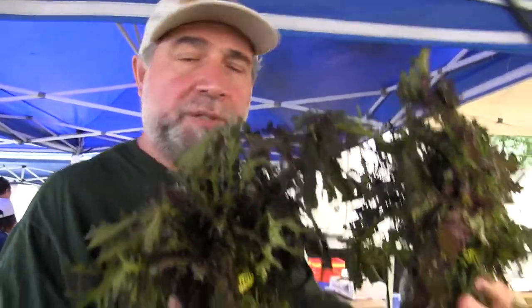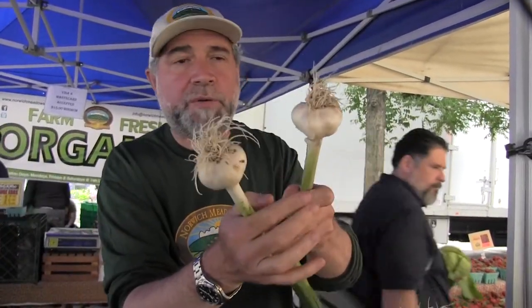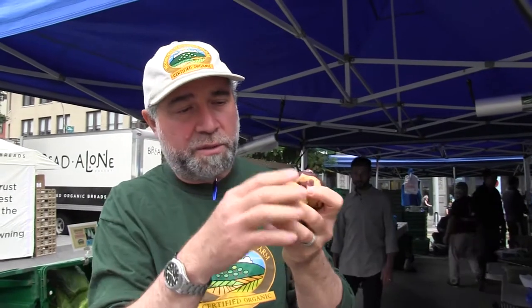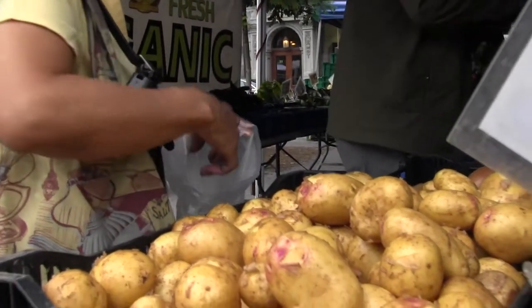An incredibly beautiful frilly red mustard. Spring garlic, almost ready to be dried, also coming from our high tunnels. We also have something very exquisite for this time of year, which is new potatoes. They are unlike any potato you've had — potatoes that have been freshly dug and not cured. You gotta try them.